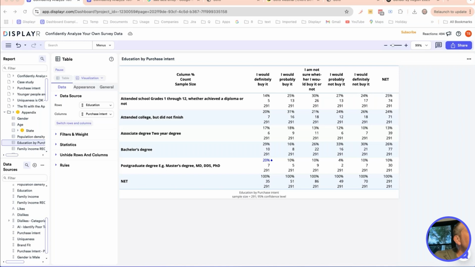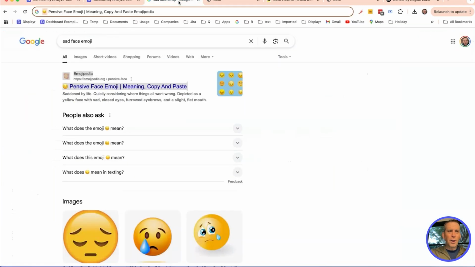Catherine says, this was a fairly basic survey layout. Do you deal with more complex segmentation? Look, Displayr and Q can do any type of data analysis, literally nothing you can't do in the tools. And they're pretty widely used tools. But ask for specifics or book a sales call. If you haven't done that before, go to the website, click book a demo and somebody will walk you through stuff.